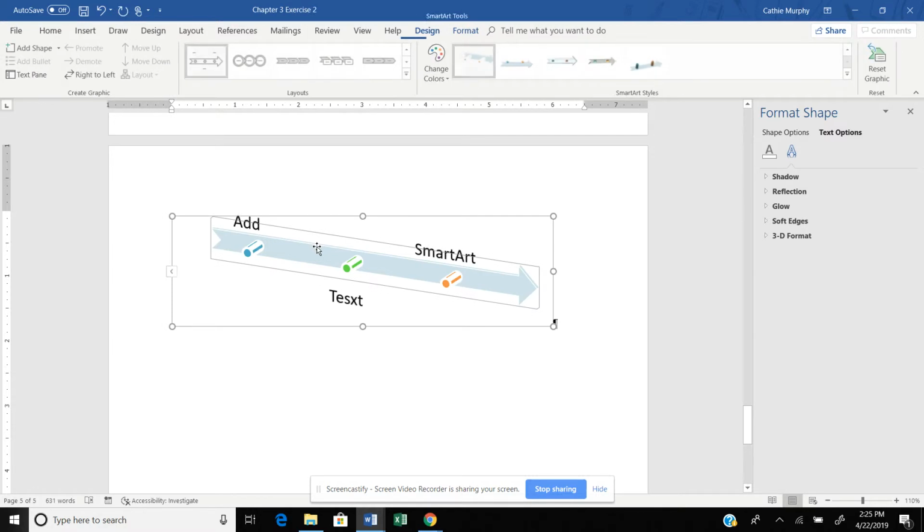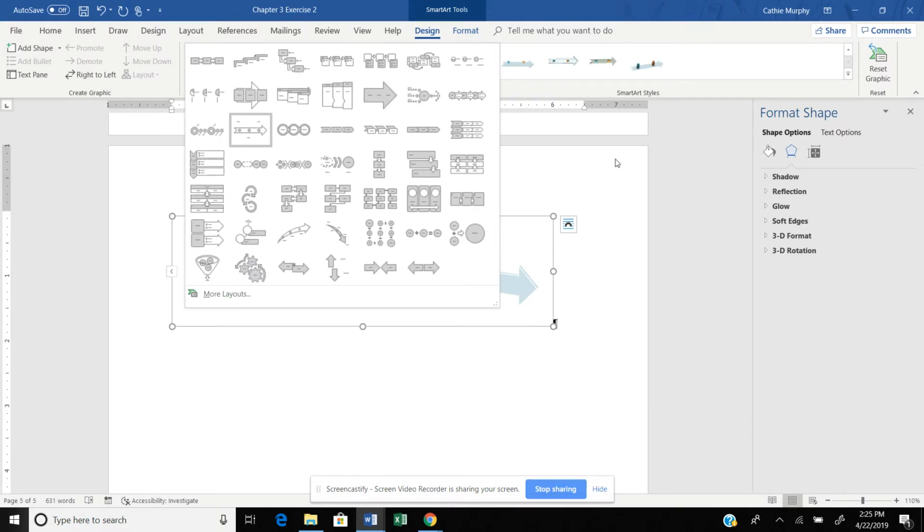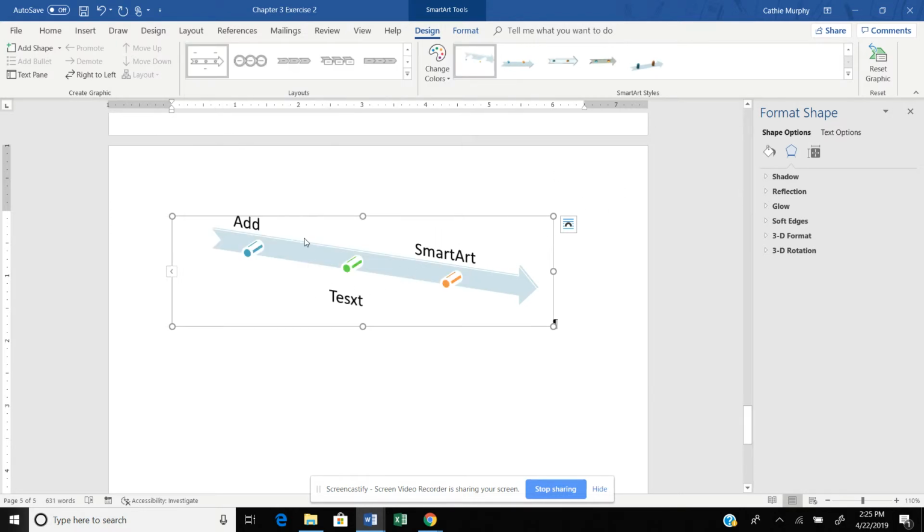If I click on SmartArt again, the only caution I have when you're working on SmartArt, make sure that you don't have anything selected. You only want the outside border selected when you're making changes. So that's important too. And you can reset your graphic. All right. So when you're looking at SmartArt, you need to select your, let me scroll up here.